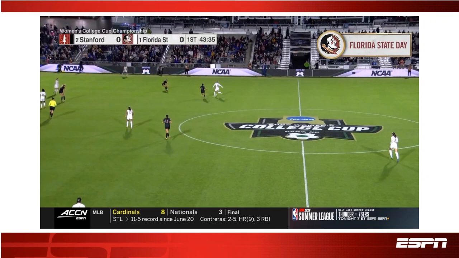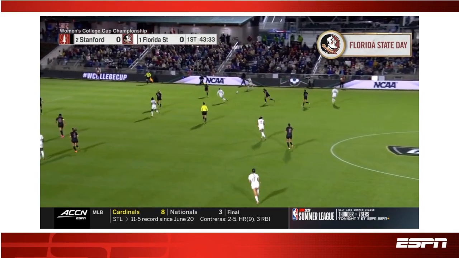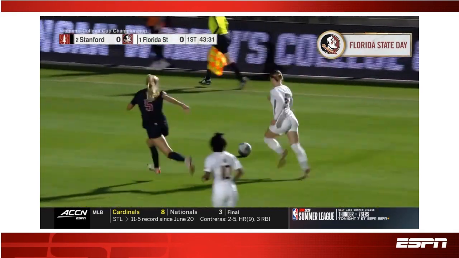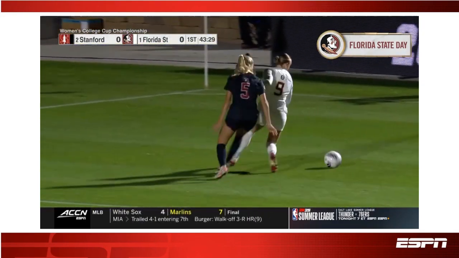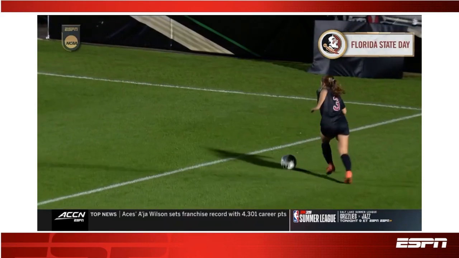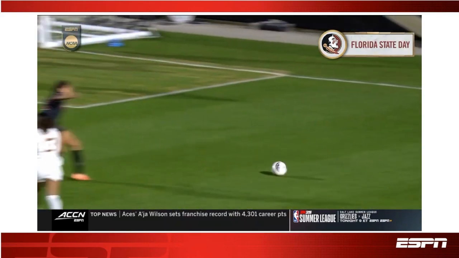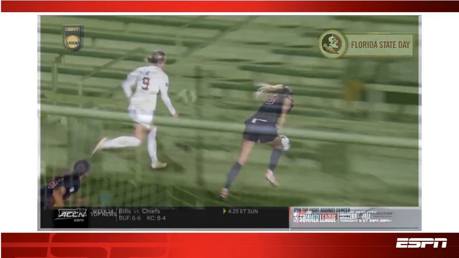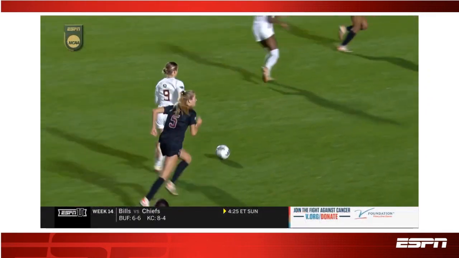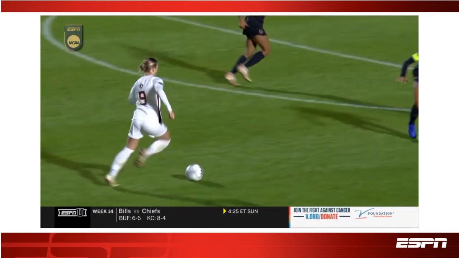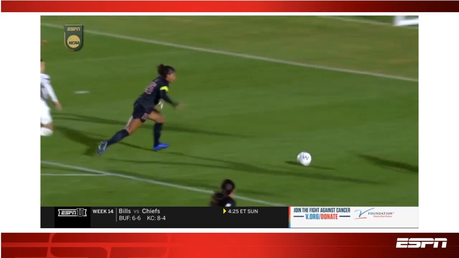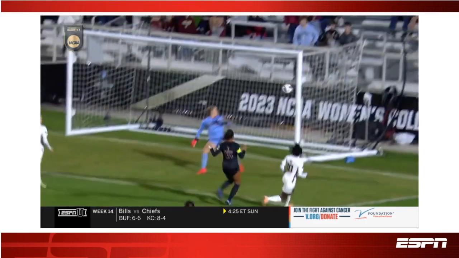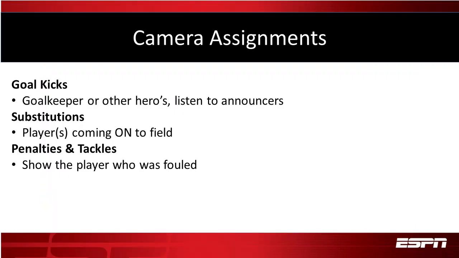So some of those competitive moments would kind of look like this, just general tight pass coverage, deep in space there is very typical for this camera. Again, talking about going where the ball goes, just really good ball follow there towards the goal is really important. And generally trying to keep the same head to toe framing throughout as best you can. And this will come with a lot more experience.